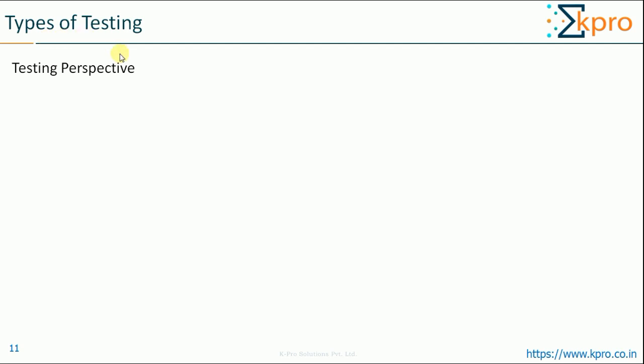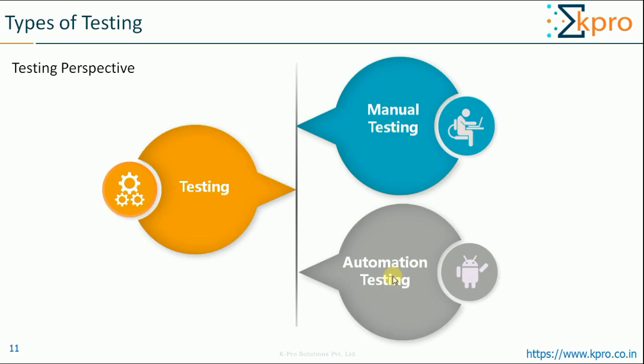Let us see types of testing. Testing can be classified into different types based on various criteria. Let us see testing types from the testing perspective. From the testing perspective, testing can be classified into two types. One is manual testing and another is automation testing. Manual testing is a process wherein testing is done manually by a testing team member. Here, a set of input is provided and a certain output is expected from the software. If the actual result does not match the expected result, then the tester will raise an issue for that. This process is error prone as it is full of manual intervention and also it is time consuming. In order to overcome these drawbacks, automation testing comes into the picture.